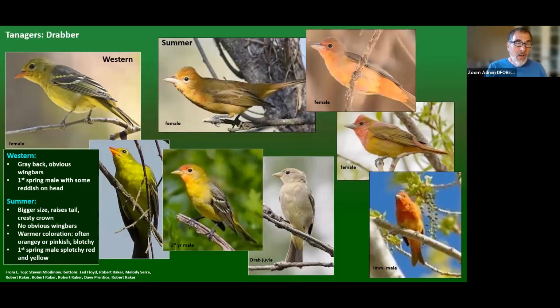Now, when the Western tanager gets well into summer here, the red starts to go away. So they begin their pre-basic molt, and they're going to look a lot more like females by the time we get to September. And it seems like a lot of the males have already departed from our area. When you get into September, or even late August, you're still seeing tanagers, but you're mostly, or almost entirely, seeing female type birds. Which may include some males that have already molted, or maybe the males have taken off. So there's kind of a seasonal shift there, making it a little more challenging even in late summer because we don't have the bright males showing off as much.